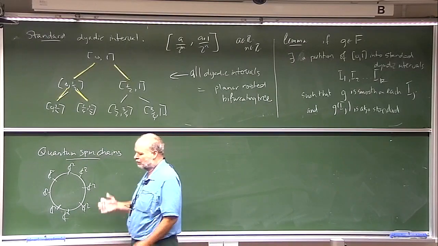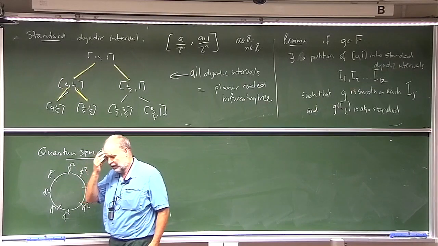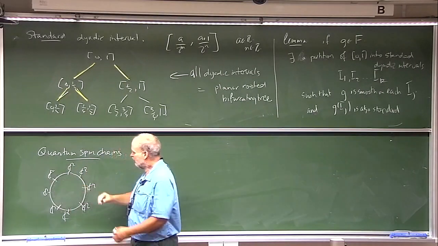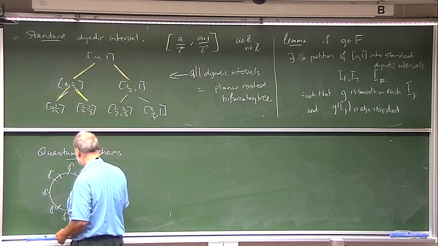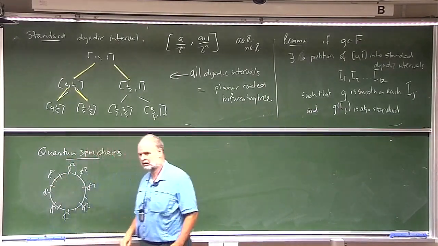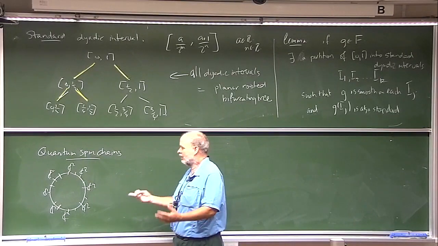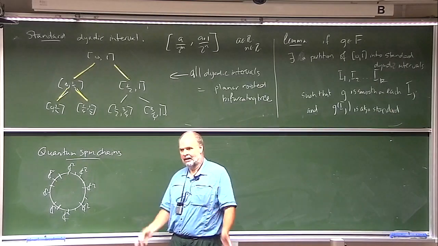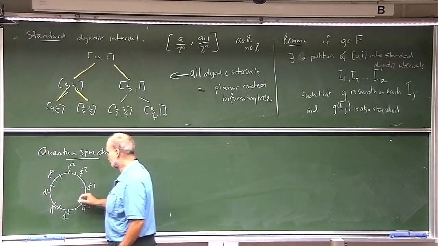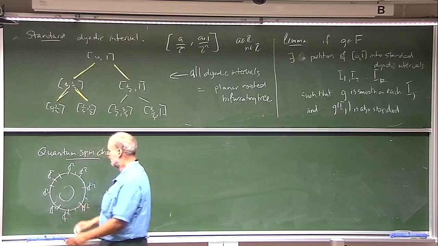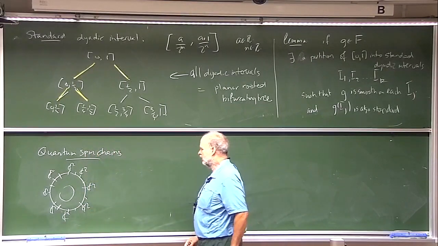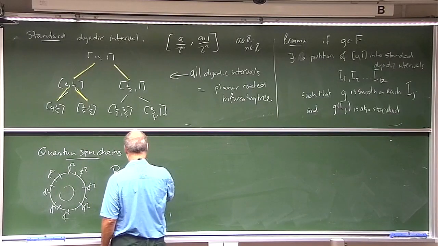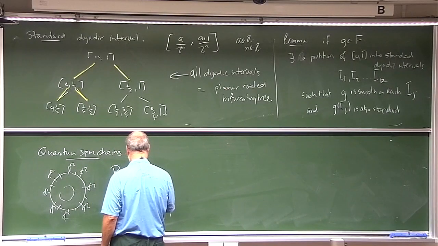And the puzzle that's been puzzling me is, what are you supposed to do if you have more spins? If all of a sudden you want to put more spins on the one-dimensional lattice, you get a bigger vector space, and the question is, what's the relationship between them? Well, annular tangles give you ways of actually embedding one in the other. And the idea is that we're going to choose a matrix R belonging to P2, which has the following property.